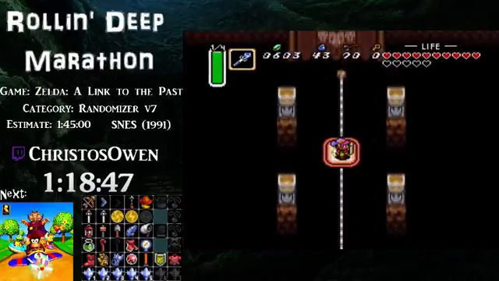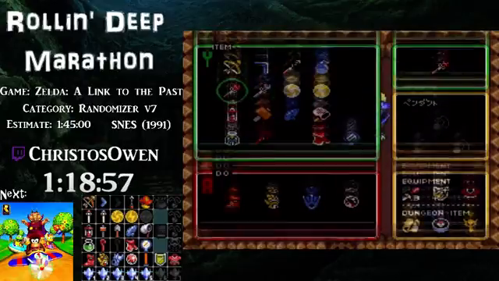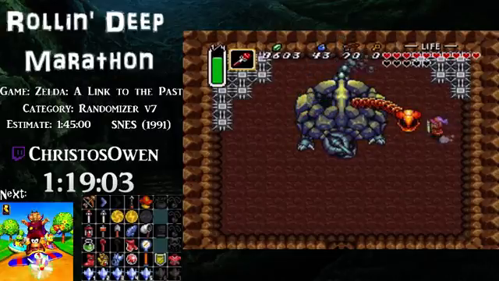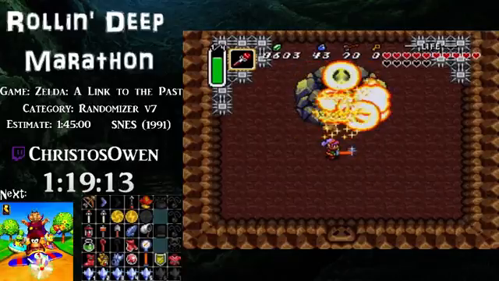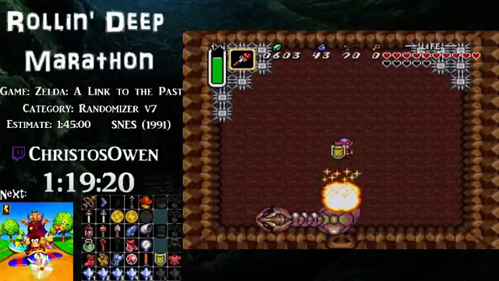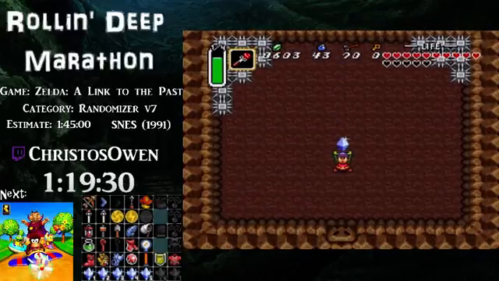Come on, Trinexx. Give me Quake. Please give me Quake. No, it's gonna be Thieves' Town. I'm gonna be so mad if it is. I really like trying this boss right now. Well, it's not the prize I was hoping for.